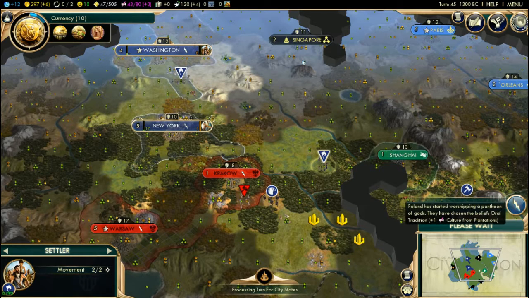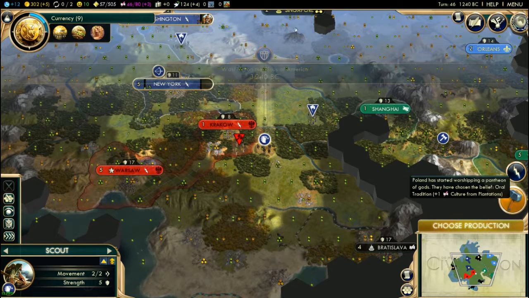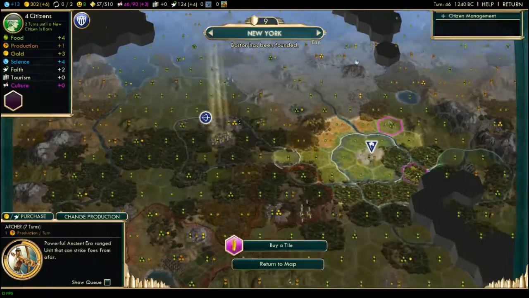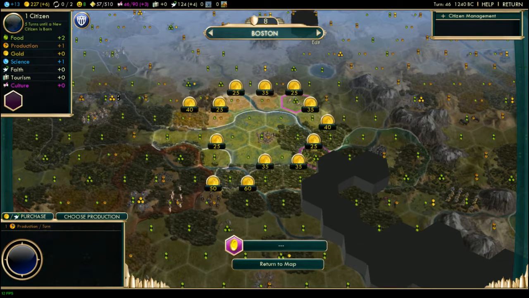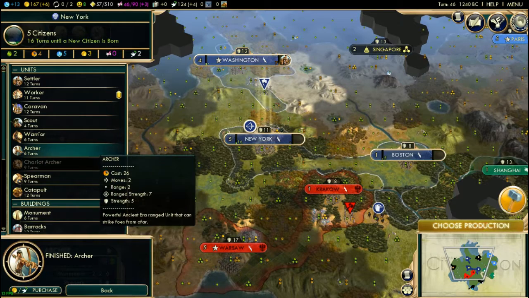Oh, excuse me. Poland has founded a pantheon. What do they get? What pantheon? Does it say plus one culture from plantation? That's actually a pretty good one. Yes. All right. So now what we want to do is buy that tile, that tile, that tile. Now, as you see how expensive these are? Imagine if I wasn't in America. They'd be double these. So the ones that cost 60, they'd cost 120. That's a lot.